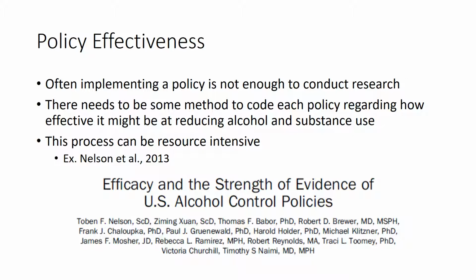Now, just knowing a policy is in place may or may not be good enough to make sure that an outcome is actually achieved. What really is needed is some way to code these policies to determine whether it's an effective policy or not. So whether putting a specific sales tax on recreational marijuana products is an effective measure, we really need to know, at least policy-wise on the public health addiction science side, we need some process to code it in terms of being able to determine whether that's more or less effective at curbing marijuana use than other policies that could be there.